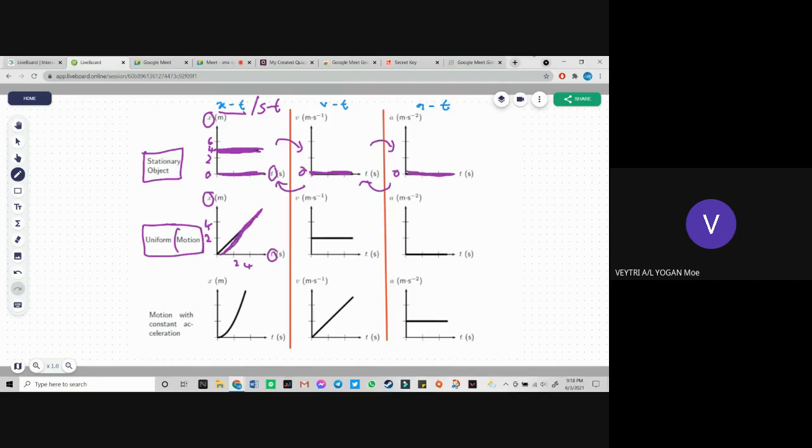Now, for the velocity time graph, why is it flat? Now, it has motion, but it moves uniformly. There is no adding or subtracting to its motion. It moves, let's say, 2 meters per second. The whole journey is 2 meters per second. No such thing as 3, no such thing as 1. 2 is 2. So that's why it's constant like this. Uniform motion. It can't be down here. If it's here, it's 0 meters per second, which means the object is not moving.